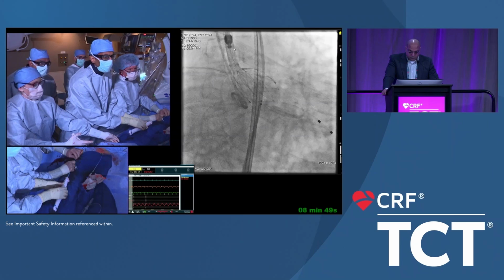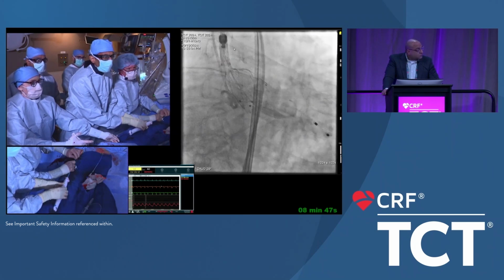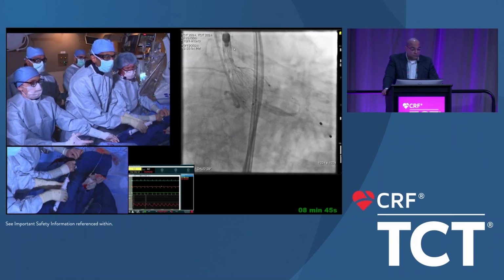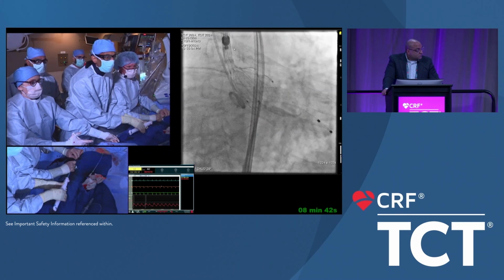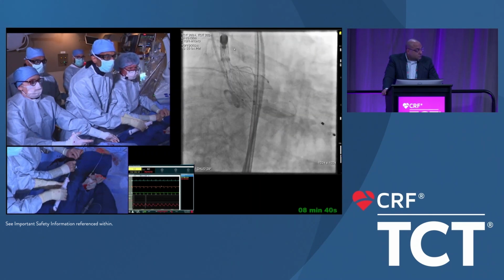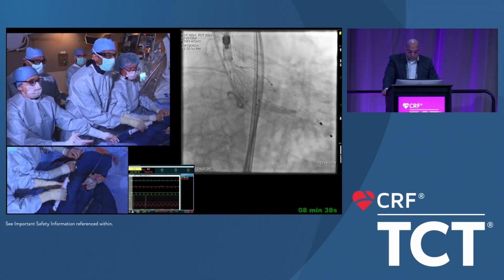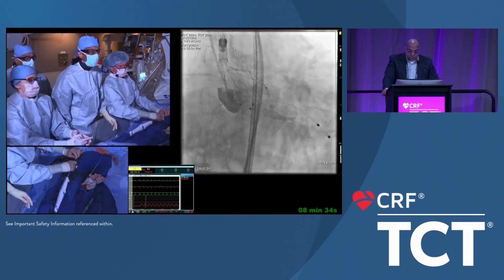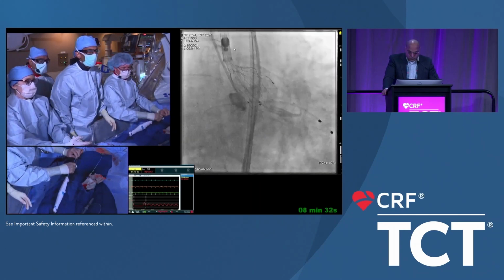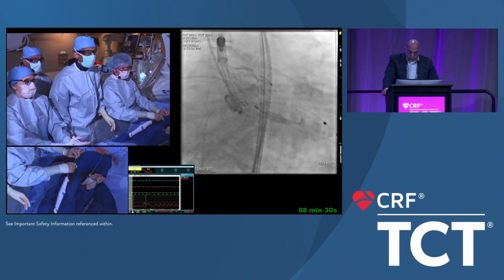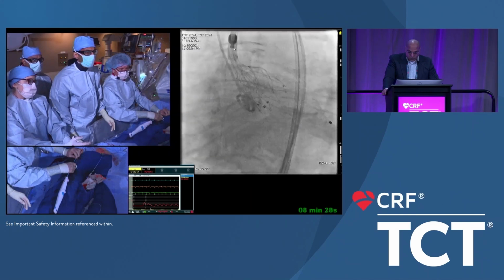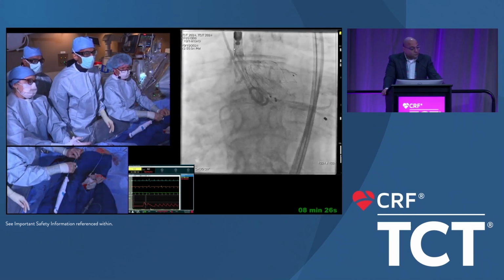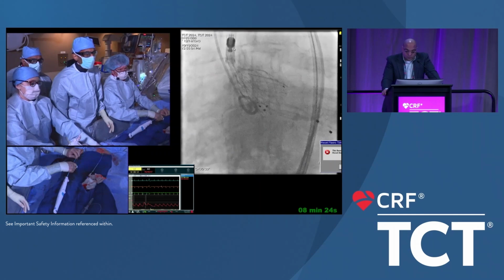It stays orthogonal where you're putting it. So a lot of wire manipulation isn't needed, except it's really important to make sure the wire isn't out into the apex. In these, you'll see this wire is pulled almost all the way into the nose cone. That helps the valve centralize, and it keeps it from pushing. Yeah, it's the most stable self-expanding platform that we have right now.